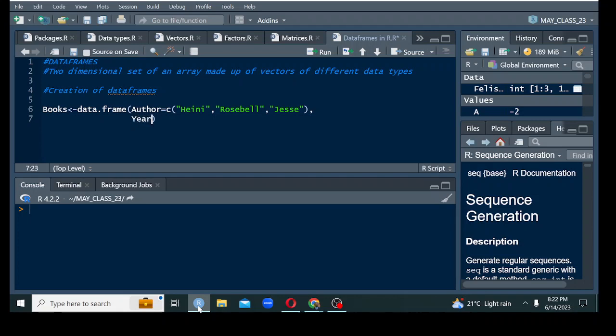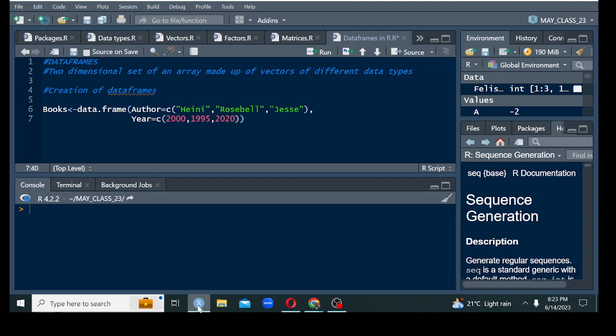Then the next column I want is year of publication, so I can just call it year. Again I input my data: maybe Hein published his book in the year 2000, Rosebell 1995, and Jesse maybe 2020.